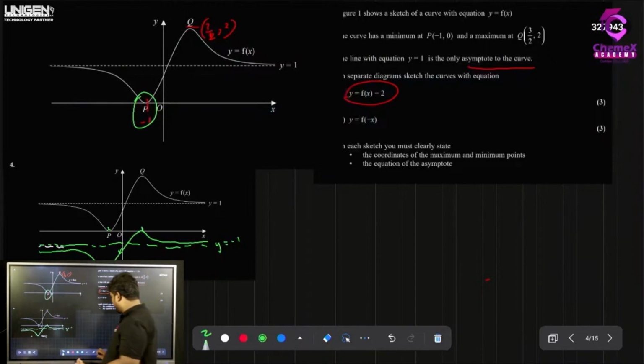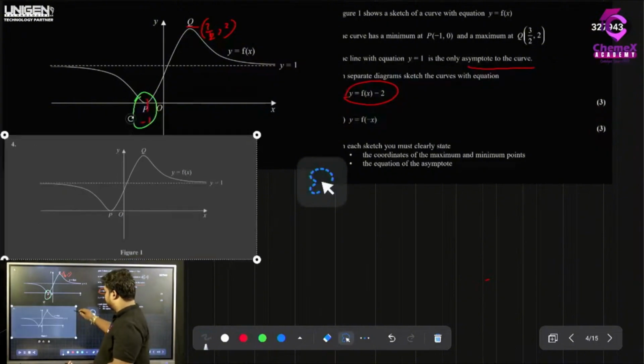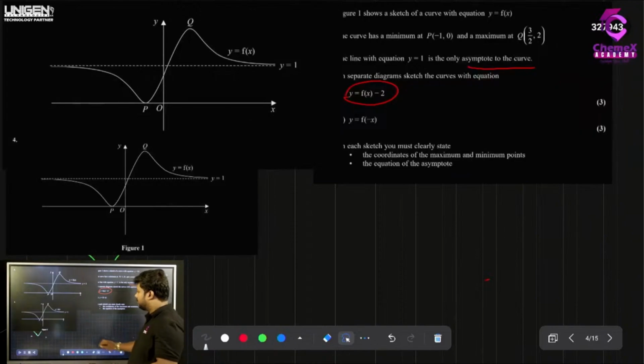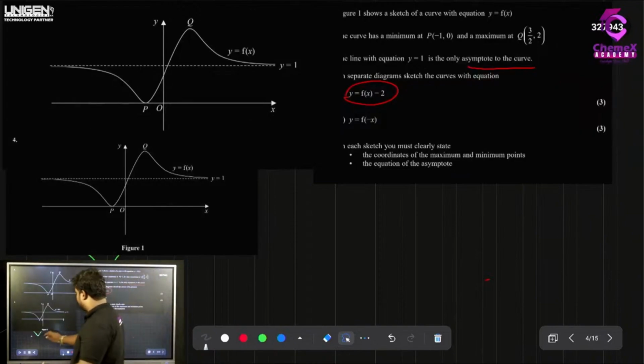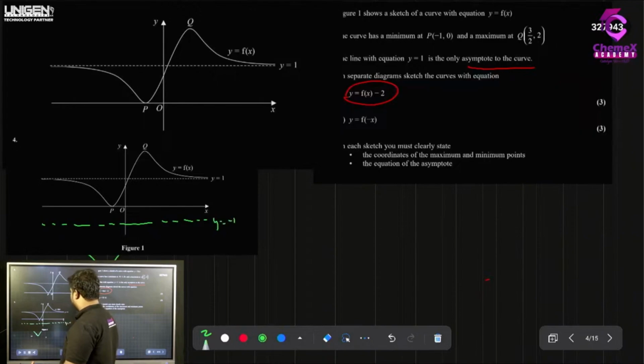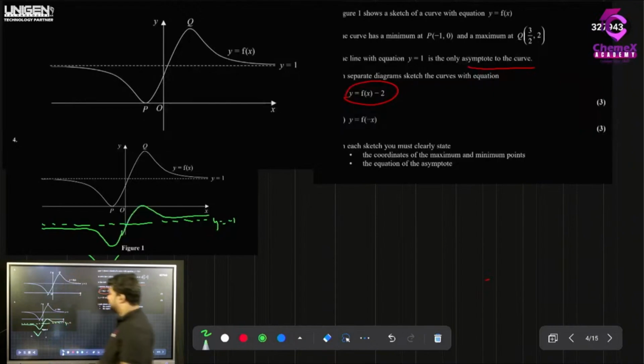You all can't see, right? Let me take it up. Now can you see? So I'll draw it again. So your asymptote is gonna go like this, no? y equals -1. So the Q y value will be at 0, right? Yes. It will go like this and go like this, turn around and go like this.